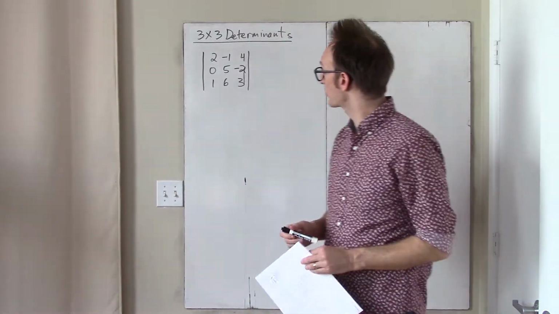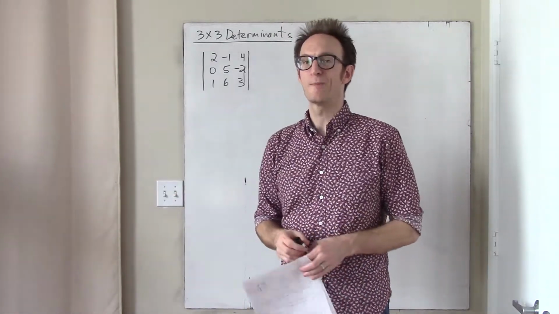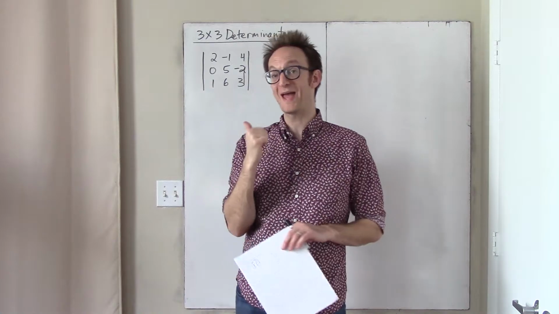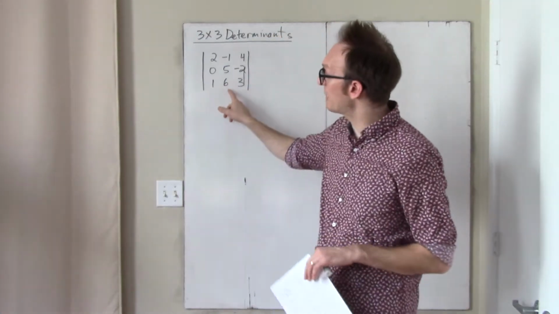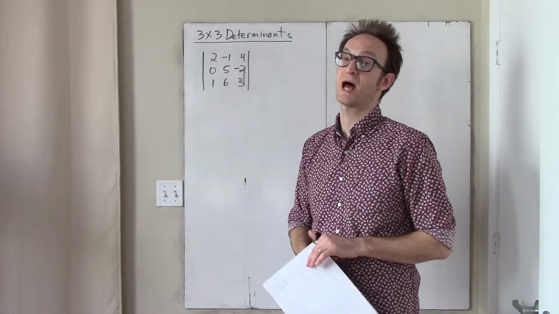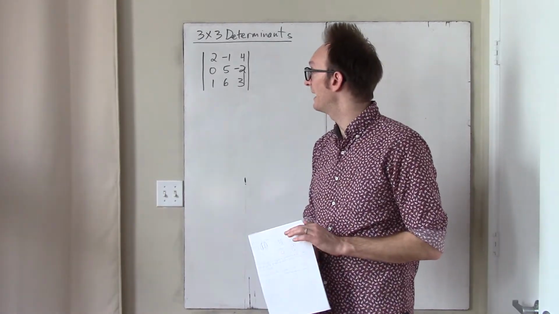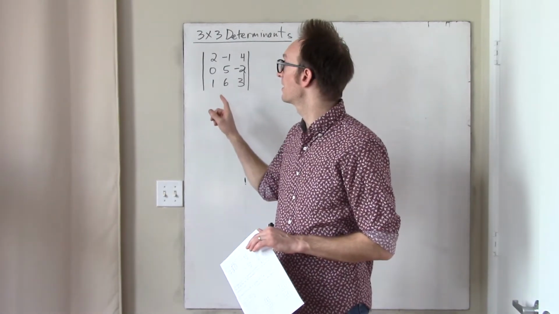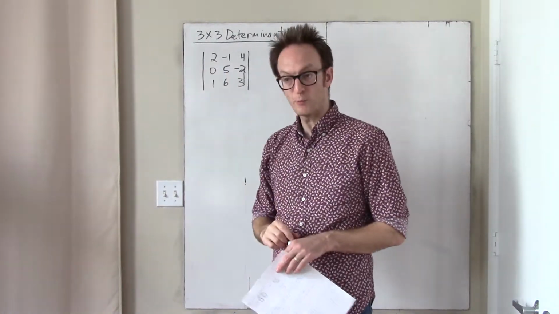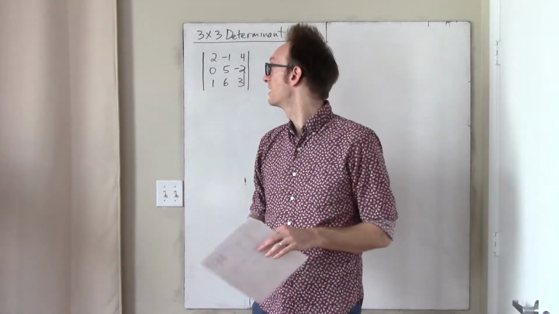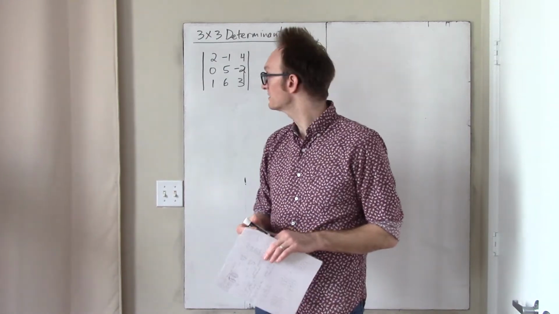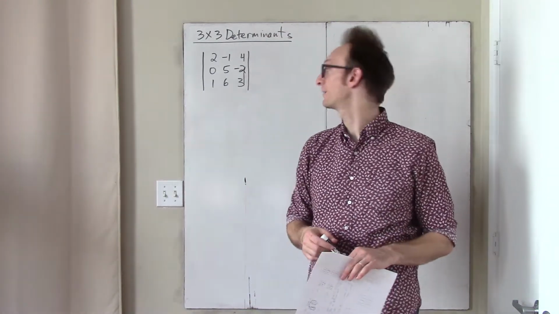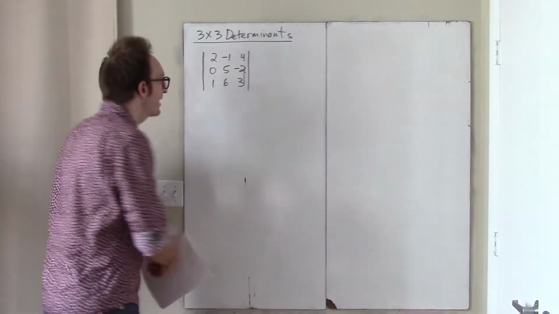All right, so 3x3 determinants also have all these same properties. But you might have to just trust me on this a little bit, that if a 3x3 matrix like this one has a determinant of 0, it means that it's not invertible. And when you solve a system of 3 equations in 3 variables, the denominator of the solutions in general will be a 3x3 determinant. And there's a geometric significance to 3x3 determinants, which I'll talk about later. But right now, I'm just going to teach you how to do this.